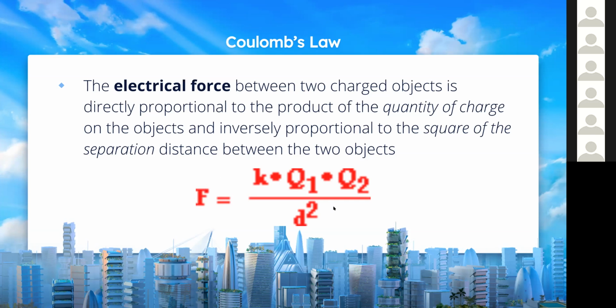Now, if I bring that plastic tube right up to the pieces of paper, that distance is super small, and that will make the force really big. But if I hold the plastic tube all the way across the room, all the way over here, and the pieces of paper are all the way over there, that distance is huge, and that force goes way down. So electrical charges that are really close to each other have more force. Electrical charges that are individually big create more force.